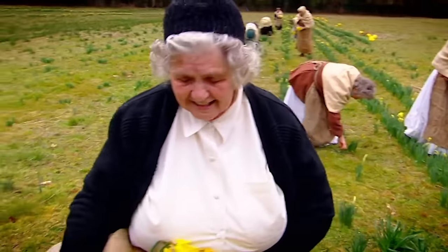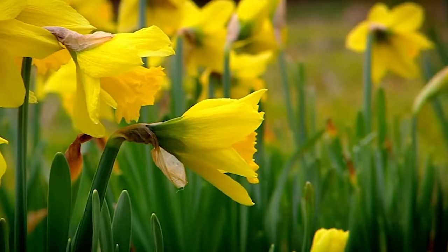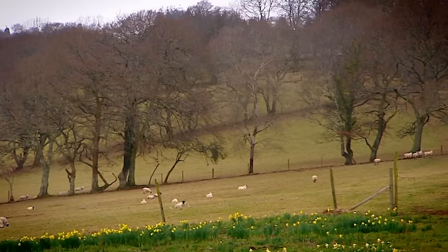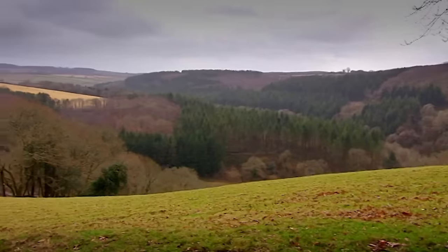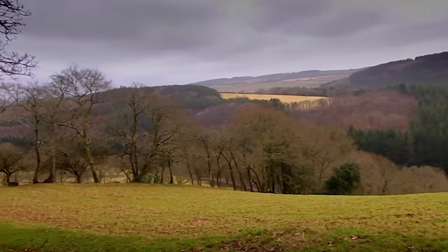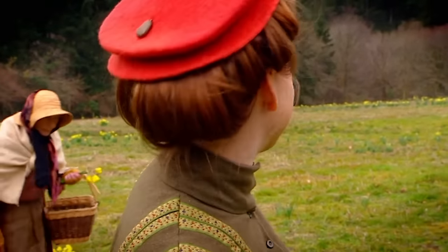Iris Snell remembers working on the market gardens as a schoolgirl, when every spare inch of the valley was turned over to growing fruit and flowers. So this was all market gardens right across this valley? Yeah. It seems strange seeing them full of sheep now. All the market gardens were put south facing. Yeah, to get that warmth. Wherever they were, to get the early warmth. It must have been quite a sight, mustn't it? All those fields, all on the slope. Covered in spring flowers. Can't believe it, can you? No, it's really quite hard to imagine, actually.